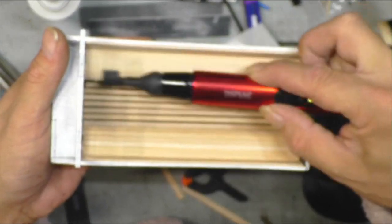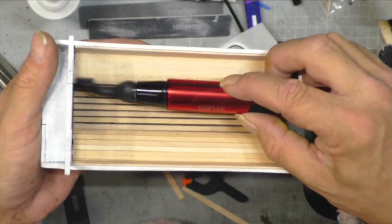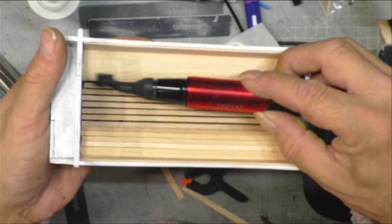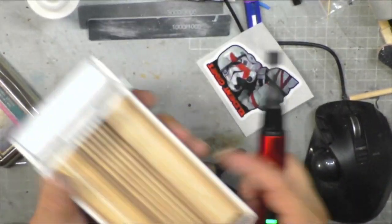And like I say, this is 180 grit. We can always go up the grits, but I just want to be wary of the fact that if I go too smooth, it might actually resist the varnish.